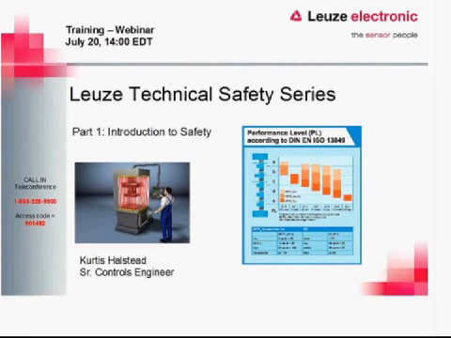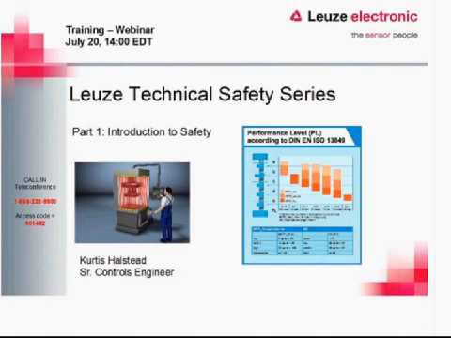This is the first in a series of about 10 webinars that we're going to have on functional safety, more of a technical view of safety requirements and implementation. This is going to be pretty non-product specific. We're not going to be saying how to wire our light curtains specifically or how to set up our roto scanner specifically. We're going to look at a broad view of safety in general and how it should be implemented the safest and the correct way according to OSHA guidelines and ANSI guidelines so that we can all be safe.